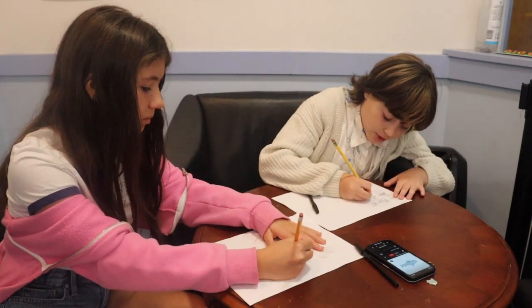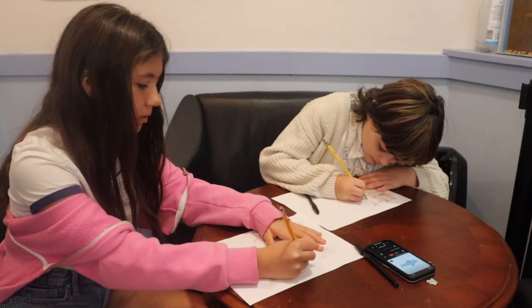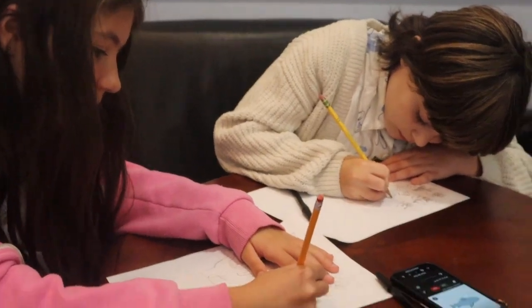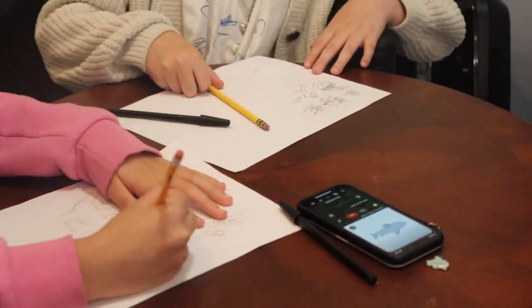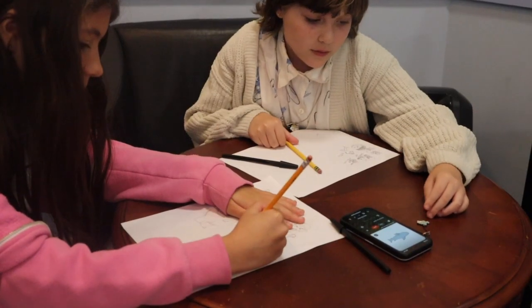This looks absolutely horrendous. Ugh. No, it doesn't. Don't say that. Beach. I would look at it, but I don't have time. There's the shark reference photo. I also have a shark charm. You can look at the shark charm for reference, too. I'm gonna look at the shark charm. I got it in California.